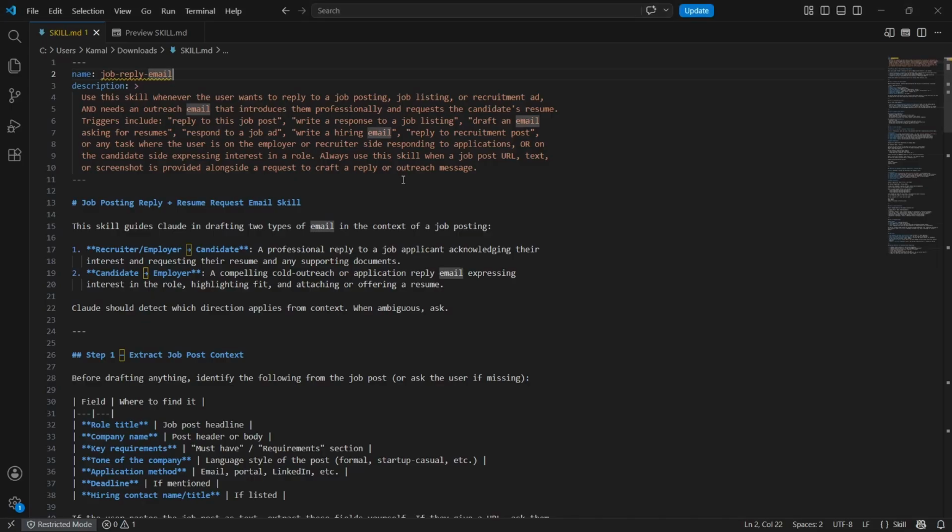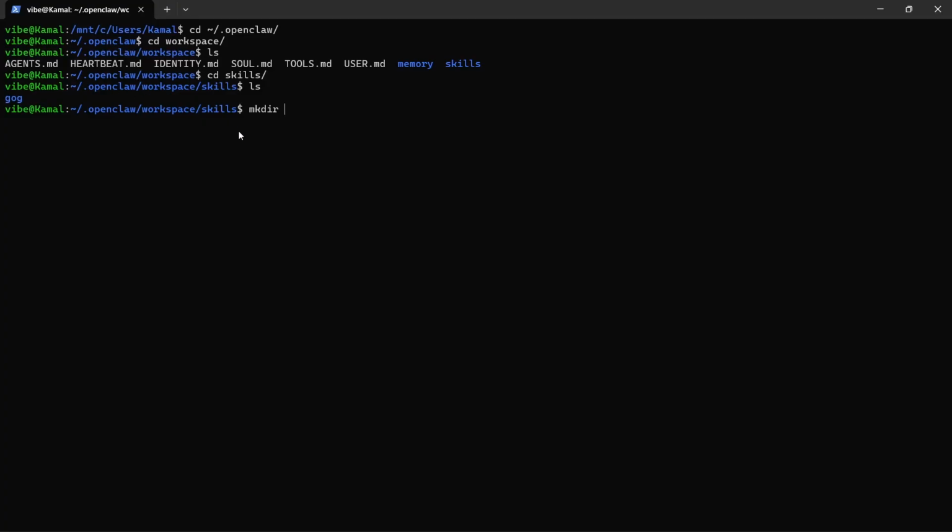Now we'll add a new skill here by creating a new folder and naming the folder as a skill name. Now once we do that, we'll cd into that folder and then we'll create a new file called skill.md. Make sure the skill is in capital letters.